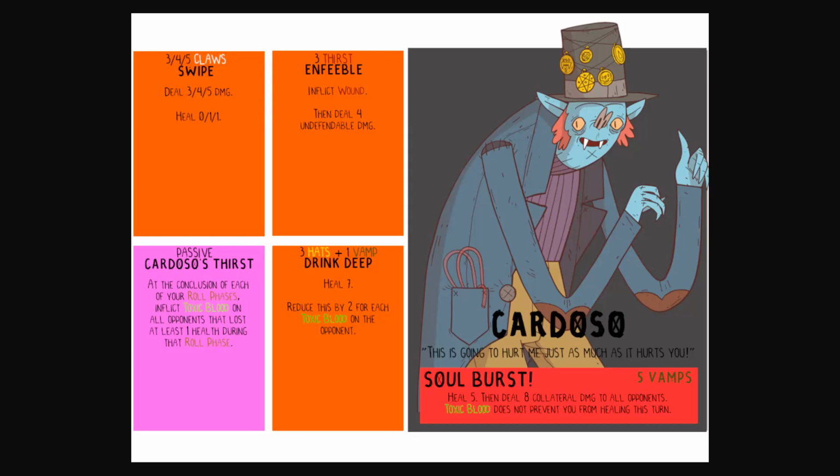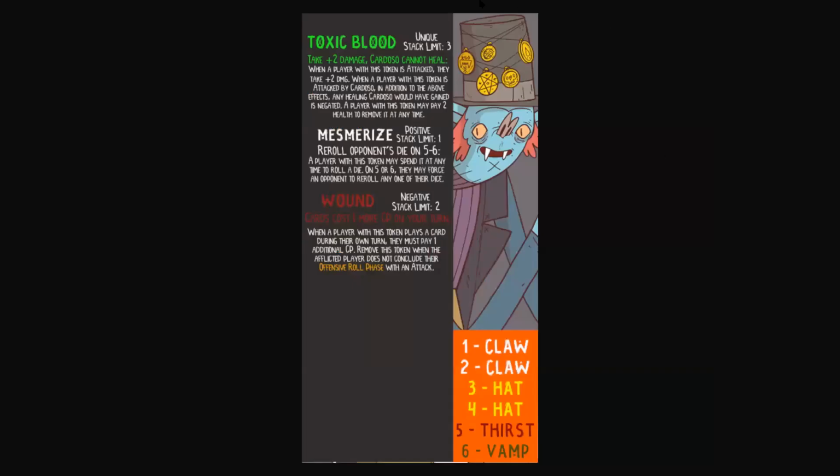Anyway, Cardoso here, he's got a passive. These are not crewmate lines, because these are bosses. At the conclusion of each of your roll phases, inflict toxic blood on all opponents that lost at least 1 health during that roll phase. So, he inflicts a lot of toxic blood. What does toxic blood do? First off, just a quick note, he has a lot of heals here. He's got a heal here, a heal here, a heal here sometimes. He's got a lot more on the other board. So what does toxic blood do? It's basically a targeted status. You take 2 more damage whenever you're attacked, which hurts because stack limit 3.